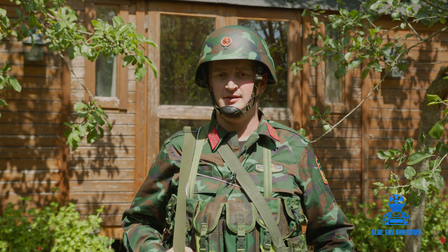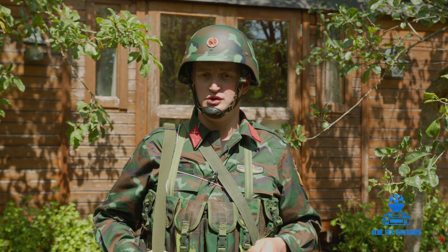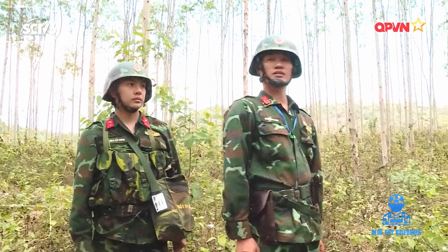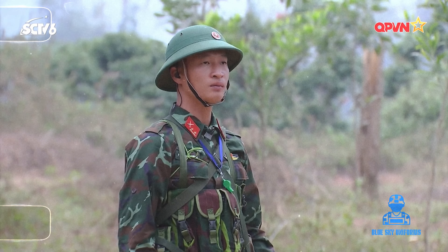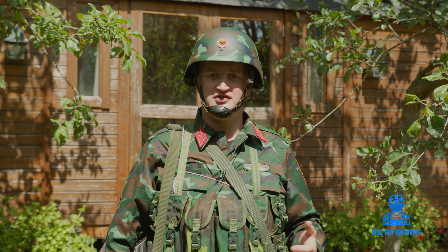This is the whole combat dress for the Vietnamese armed forces during training or combat. It still looks like part of the Soviet era, and that's true — the Vietnamese armed forces were struggling with their independence from 1946 all the way until 1989, when they were finally withdrawn from Cambodia. From 1989 to today 2023, the Vietnamese are modernizing their army, air force, and sea power. The air force and naval power come first due to the conflict in the South China Sea, so the ground forces come third in modernization priority.